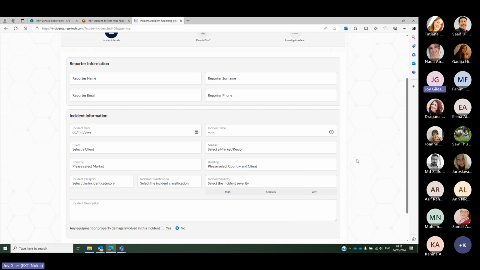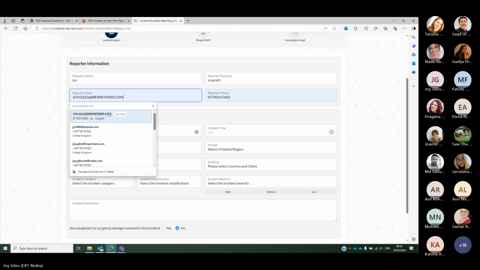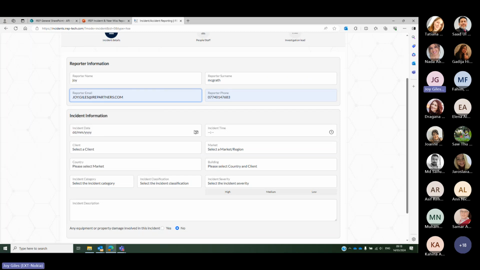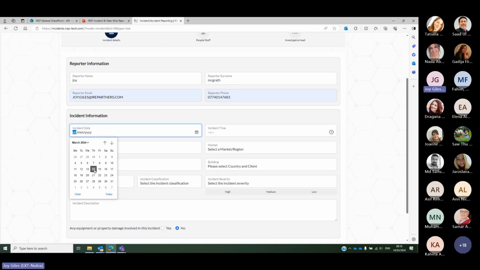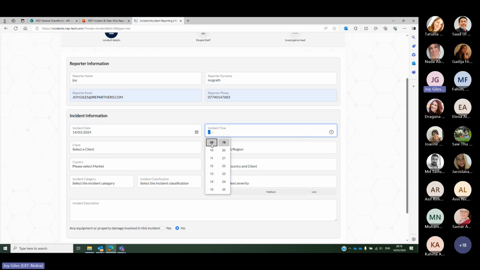Now, the reporting itself, we have tried to make as simplistic as possible, but you have to understand at the same time, we need as much detail as possible. So it's very straightforward in respect of dates. You can populate by the calendar, times.